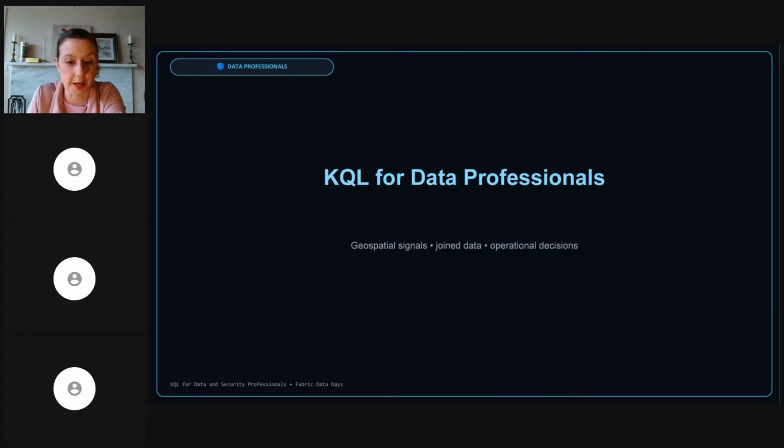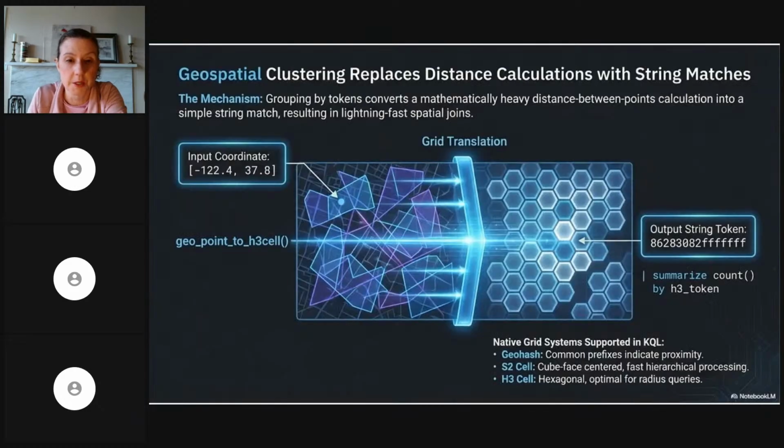Now let's turn to the geospatial side of the conversation. So you've got geospatial signals, join data, and operational decisions. Geospatial clustering replaces distance calculations with string matches. The mechanism, grouping by tokens, converts a mathematically heavy distance-between-points calculation into a simple string match, resulting in lightning-fast spatial joins.